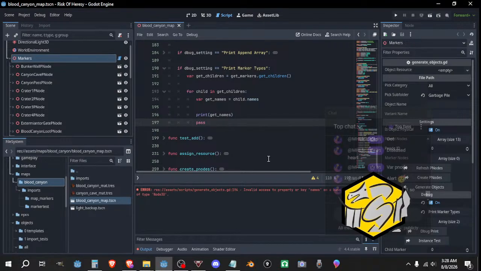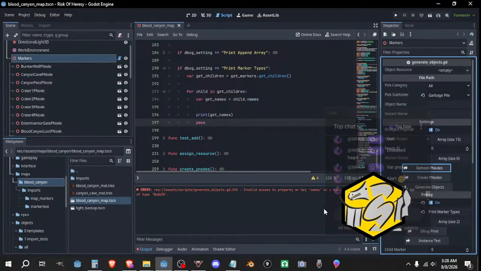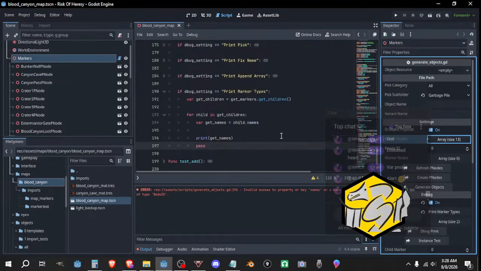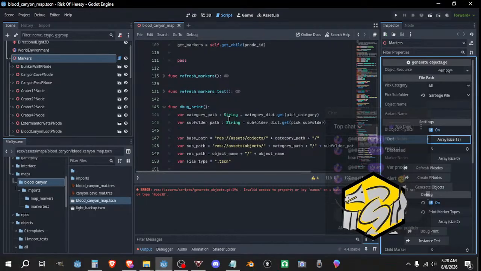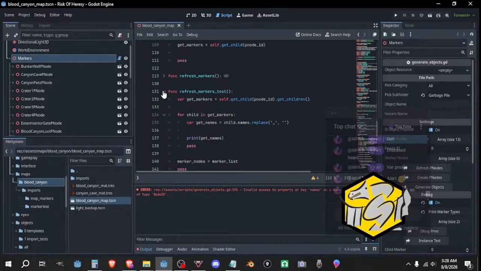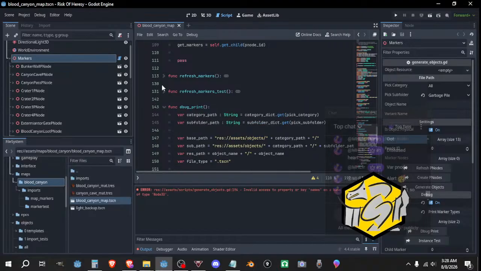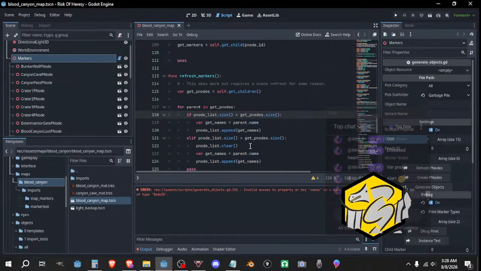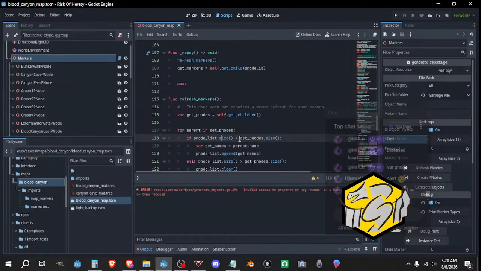That's so fucking weird. Because I printed it earlier and it worked fine.